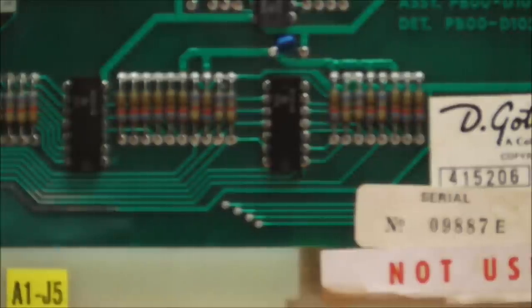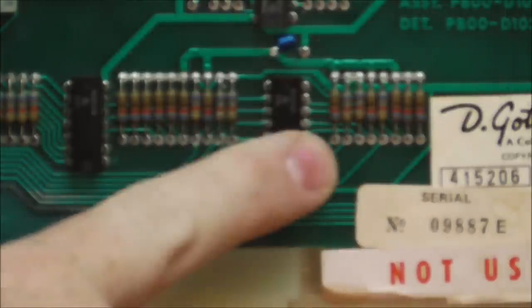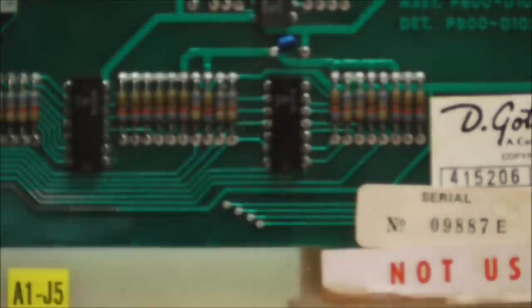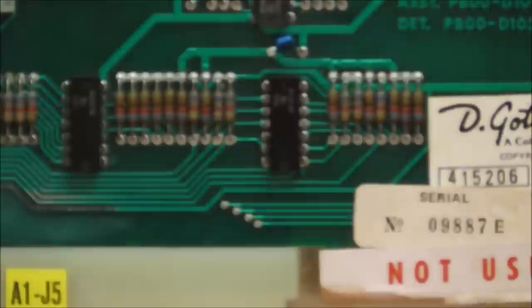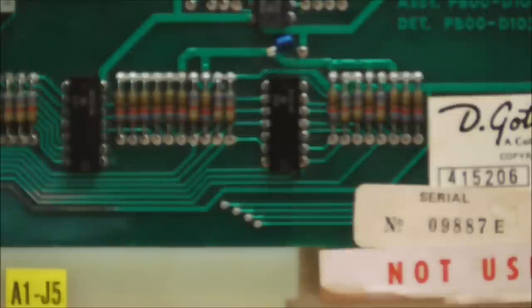So that means everything from here down works, because when I short that output, it works. This chip's definitely bad, because if you short the input, it doesn't work. But do we know for sure that the spider chip is ever sending the signal? We hope so, but the first thing we have to do is replace that chip, because it's definitely bad. It's a 7417, so I'll pop the board back out, and we will swap it, and hopefully that'll get us going again.